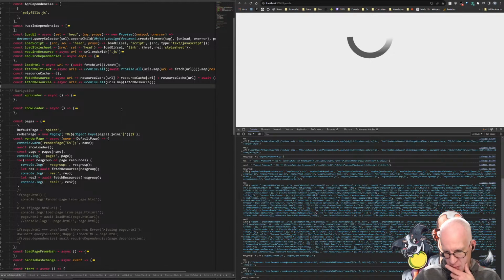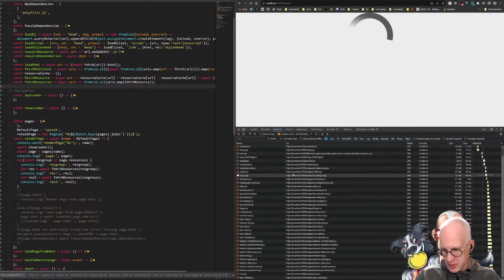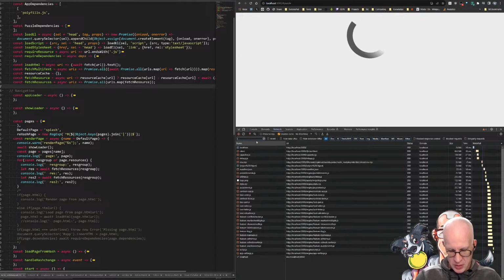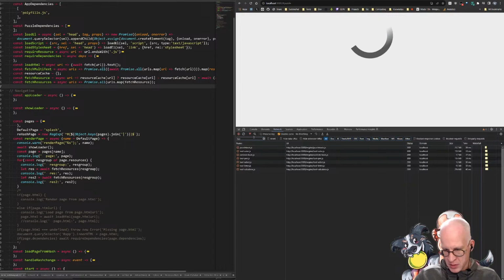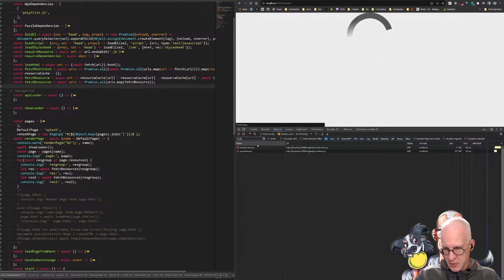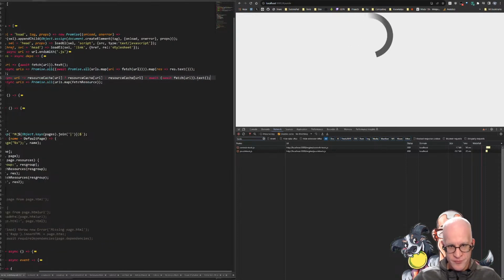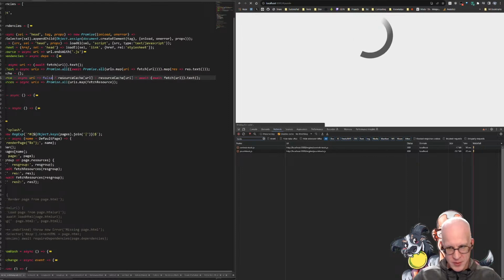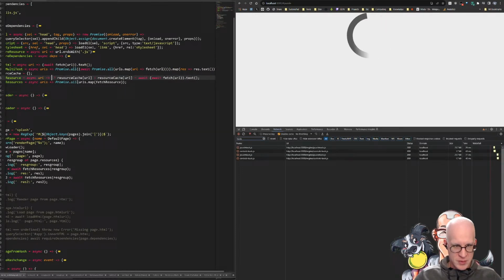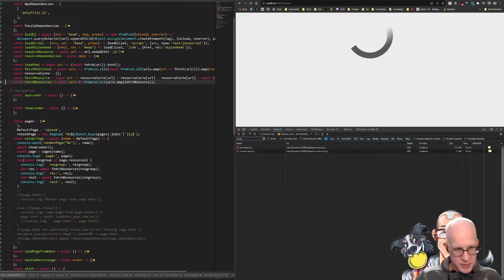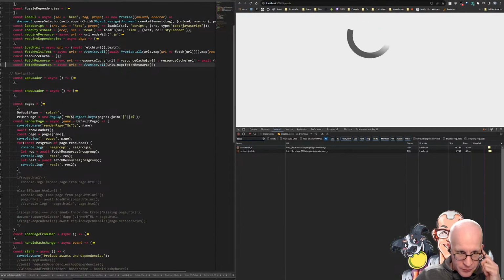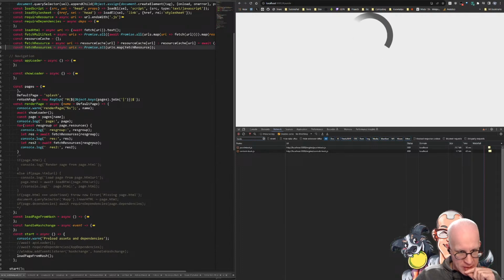And now that's fetched in parallel. And if we look at the network, and let's say we'll look at tools. Yeah, it'll only load them once. And if we replace this with false, it'll load it twice. Okay, so the caching works. Great. Okay. So now that's a little bit simpler.